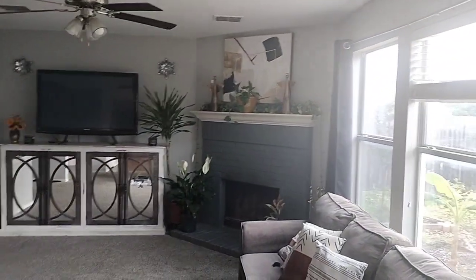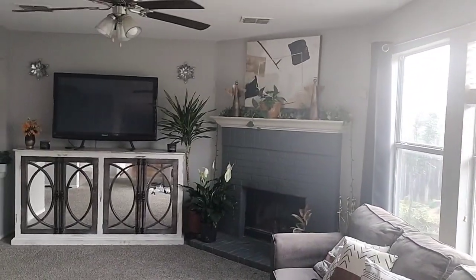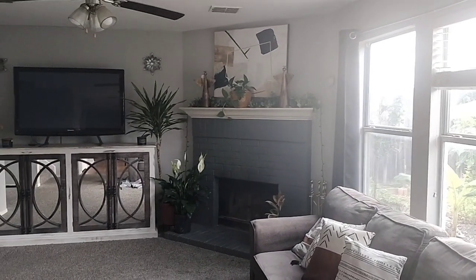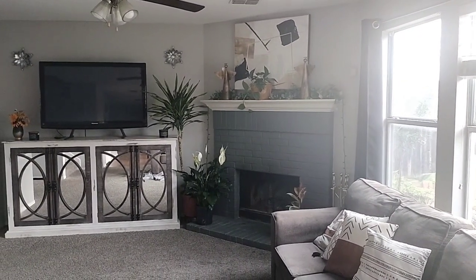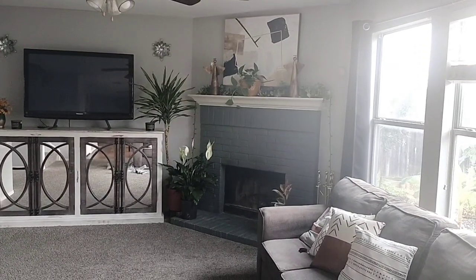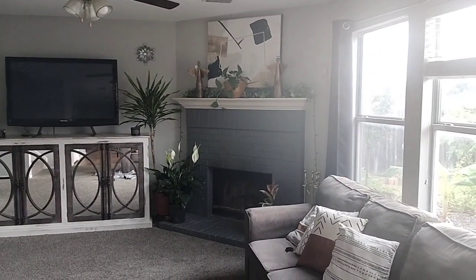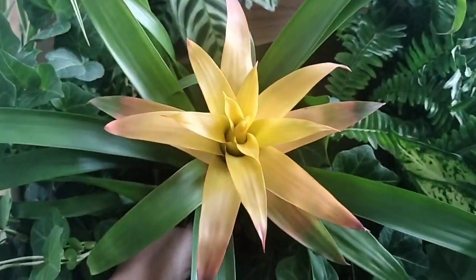So I'm going to be adding some more flowers to our living room area. So we're going to be adding a dining room table and a rug. And I'm going to be placing the flowers on top of the fireplace. So here's what I decided to bring back from the warehouse.